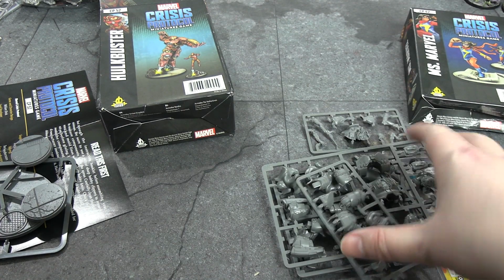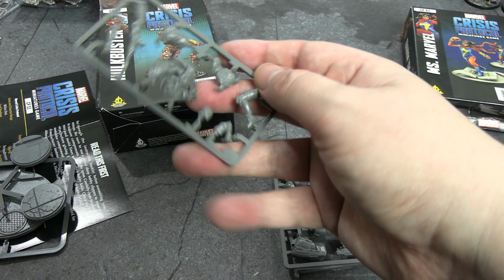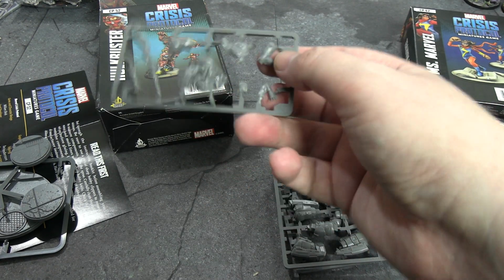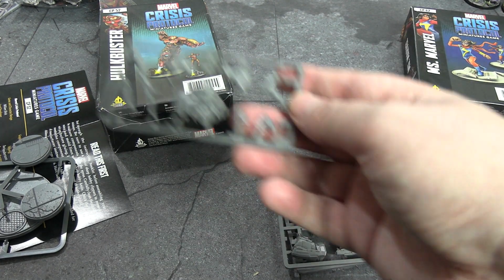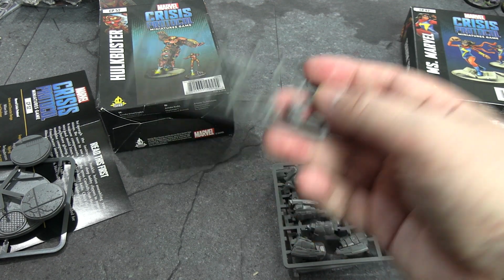Speaking of which, where's he? Because he's got to just be on his own little bit, right? Is this him? Yes. So that's the little Iron Man. I say little, normal sized Iron Man. I quite like the miniature for it as well. Much more dynamic than the one that came in the core box.